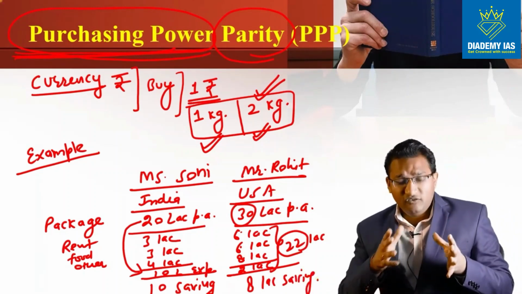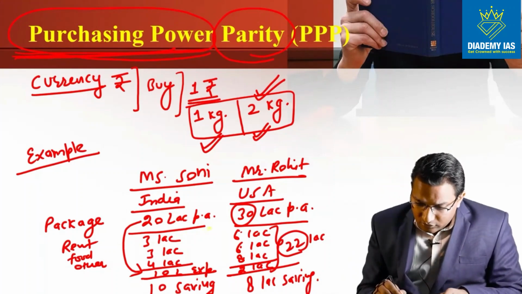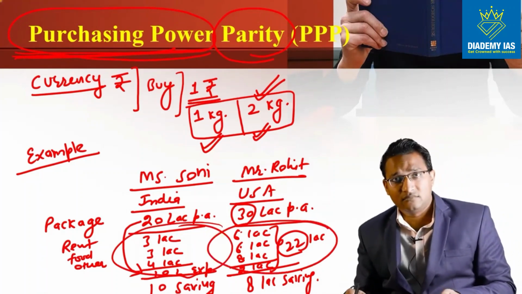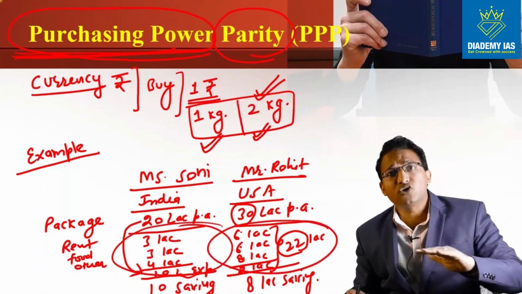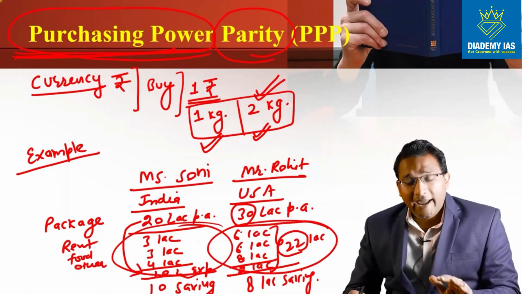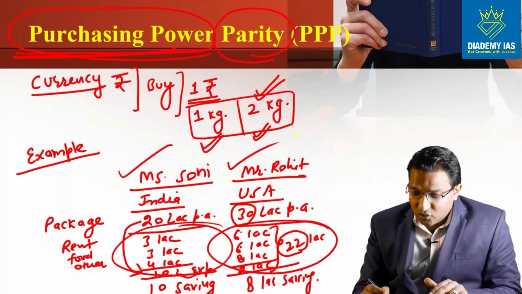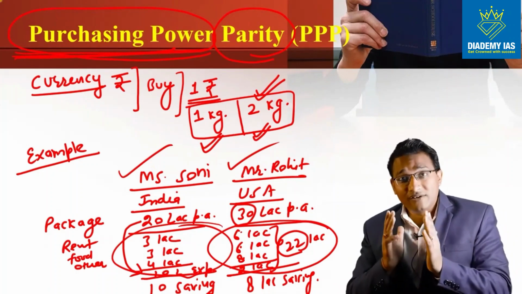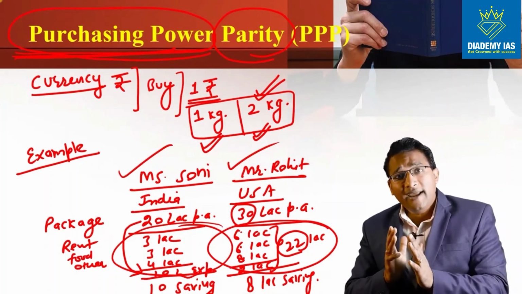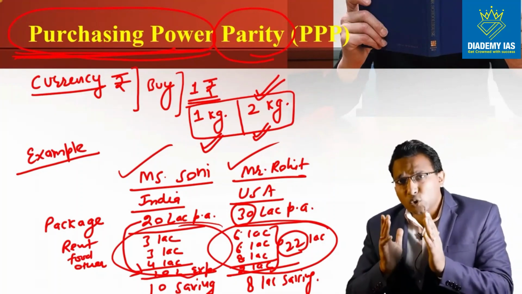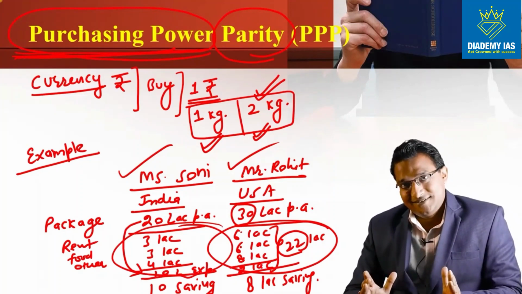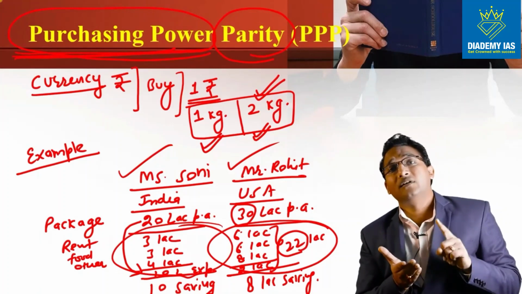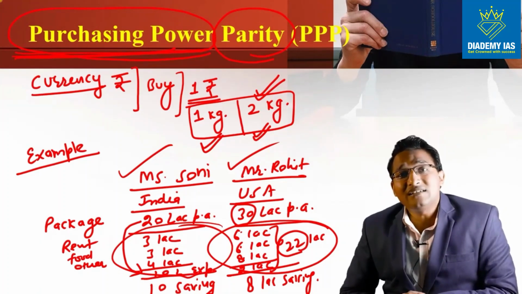Now if we see both of them, they are spending on almost similar items. Their standard of living is almost equal, right? And the saving of Miss Soni is high and the saving of Mr. Rohit is less. So this condition you can correlate to your life also. You must be having some people in your life whom you know, and this is happening to them. But the question arises, why does this happen? Why, despite the person in the USA having more income, is he not having a higher standard of living?